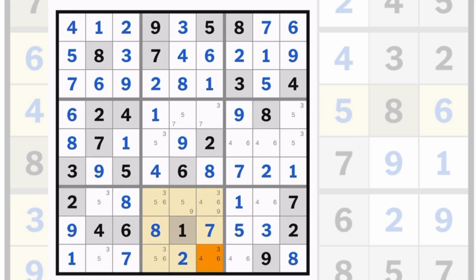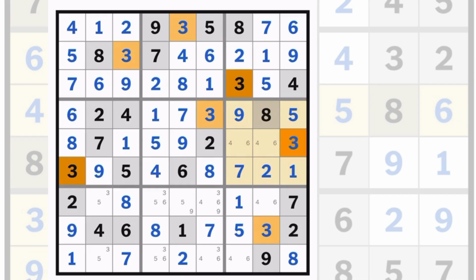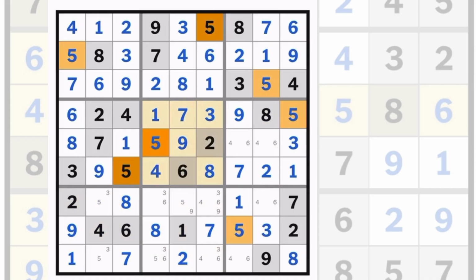So we need to remove 7 from here. So here this is a cell where 3 is unique, and here this becomes a 5 and this becomes a 7 and again this becomes a 5 and this becomes a 3. So now again we'll cross check. This is a 5 3 5 3. So here we need to remove 5 because 5 is already there.